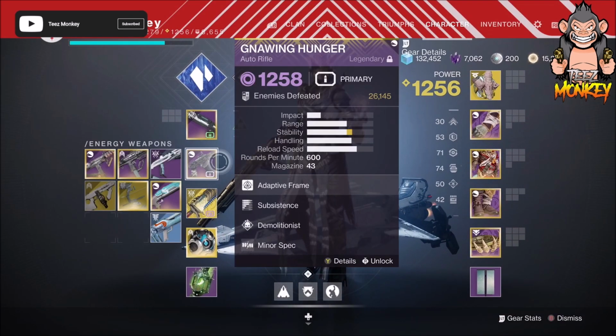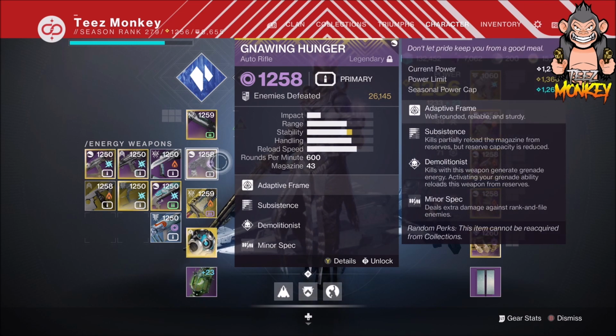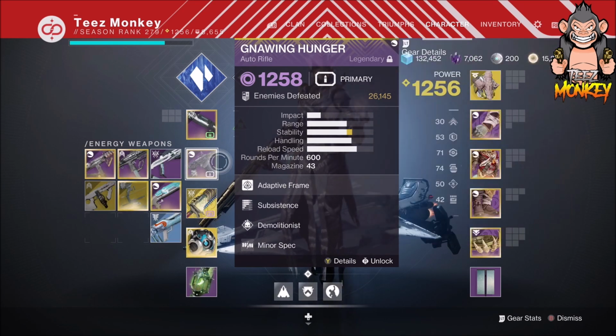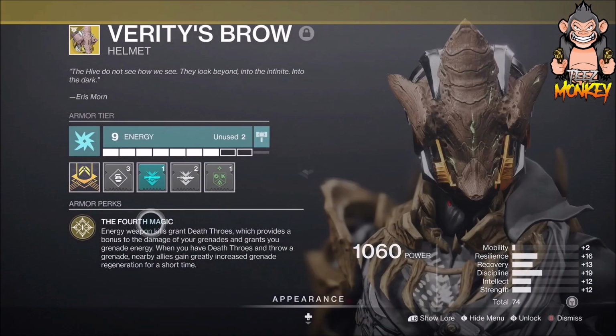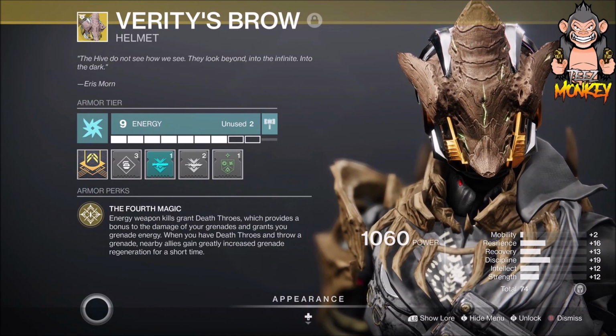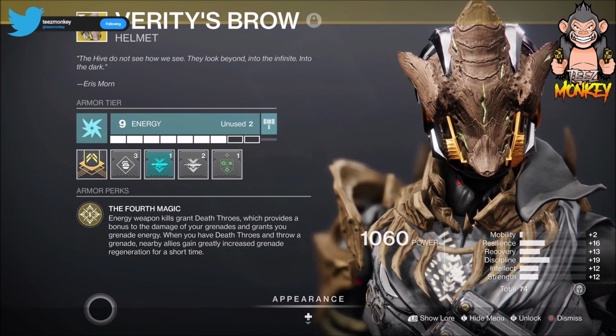So let's look at that. For the DSC raid, Gnawing Hunger, one of my favorite guns. Also because of the role I have here, Subsistence and Demolitionist. Now Demolitionist is going to pair nicely with that grenade energy perk, getting our grenade back faster, right? Because every kill we get gives us grenade energy. So we have to be using our energy weapon, our Gnawing Hunger, which has Demolitionist on it. And we have to keep in mind that we want to get Deaththrows. Energy weapon kills grant Deaththrows, which provides a bonus to the damage of your grenades and grants you grenade energy. So we need to get a couple of kills first to get that Deaththrows going.